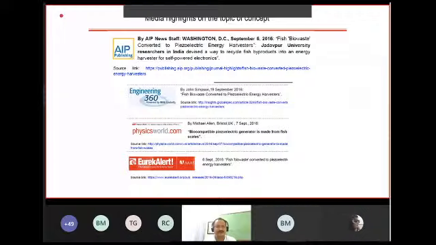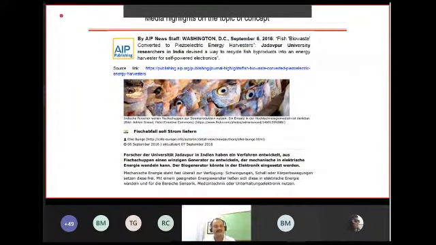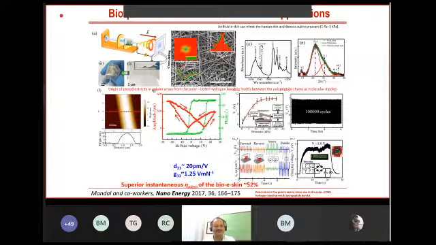So these are some news items that came out from the editorial press release. You can see Jadavpur University's name, and around the globe this particular news got attention. If you Google fish scale plus piezoelectricity, you can find several links around the globe. So it really got highlighted around the globe. You can see it in other languages as well, like German, totally written in German, as well as Portuguese and other languages, even Chinese. So we really got very popularized through this work.